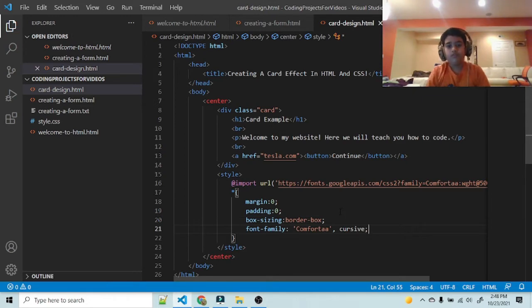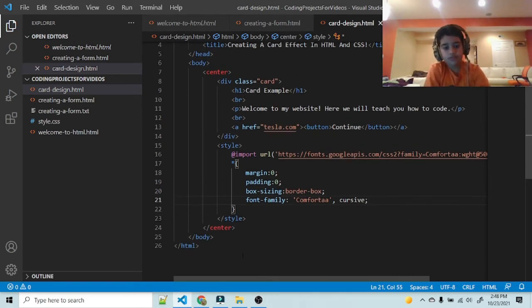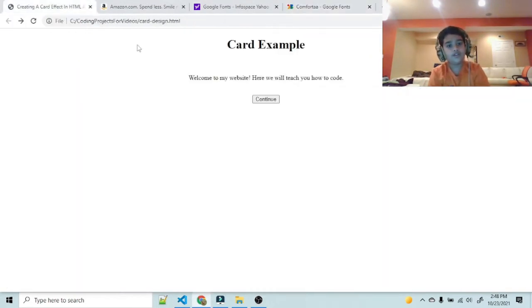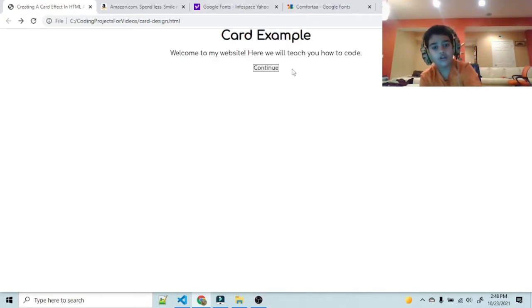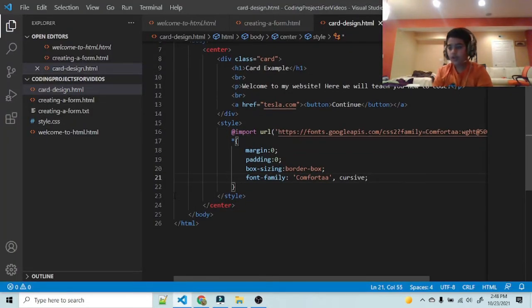That's where we press. That's it. That's all we have to do. Go ahead, and this looks horrible right now. Horrible. Press Ctrl R. Look at that. The font looks so much better right there. Times New Roman and Comfortaa. So go ahead and go back to your code.